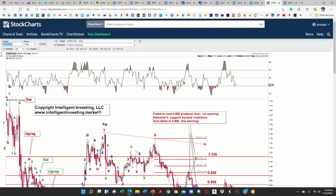I will also less frequently address Mara and Riot. Why? These are blockchain companies, and honestly, this is a crypto trading service and not a blockchain trading service. So I want to go back to the basics and leave those where they are. If you have any special interest in them, please let me know. Again, I'll track them on a bigger picture basis, maybe once a month or something like that.